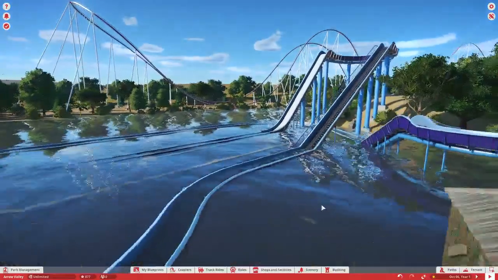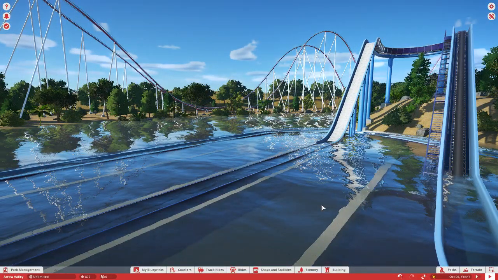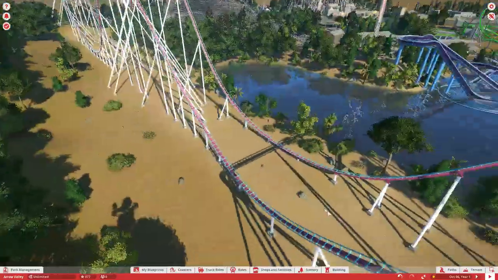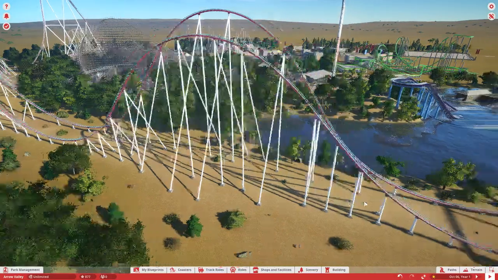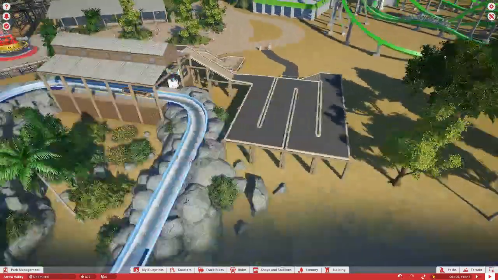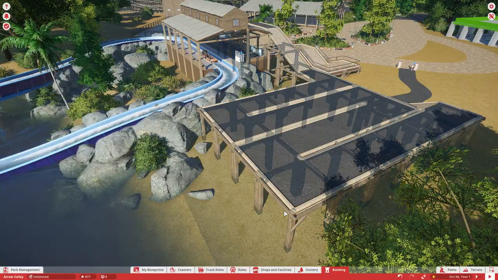But man, look at the Giga over by the water. It's so cool. So wonderfully beautiful. It's hard to just take it because it's so nice.